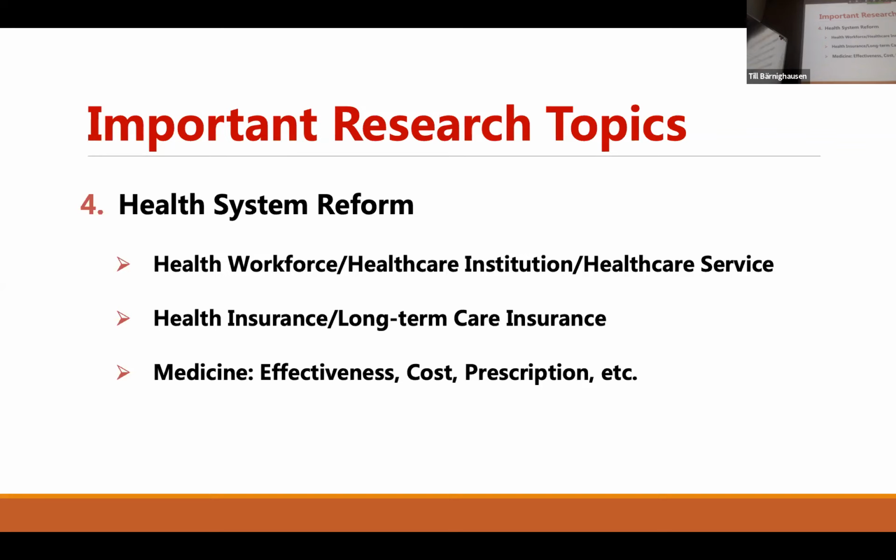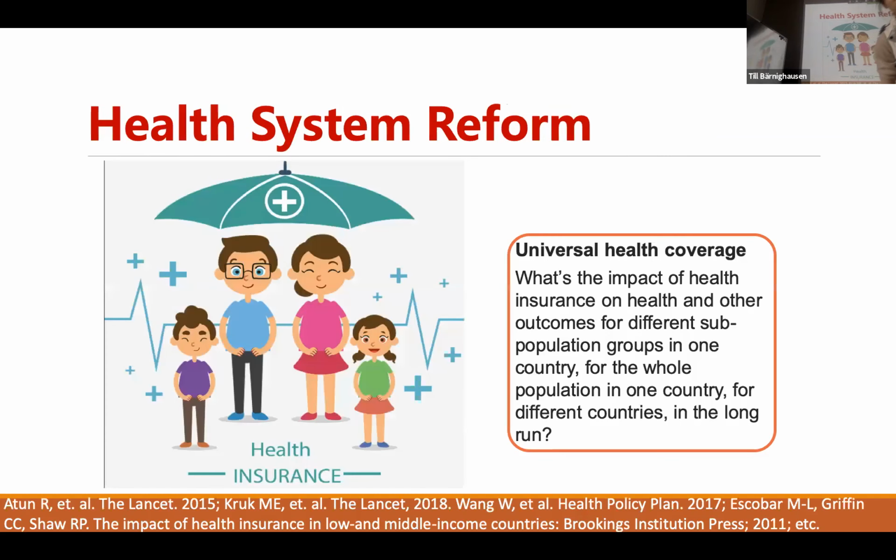And finally, in the health system there is medicine, the pharmaceutical: how you prescribe drugs, and how you design drug pricing schemes. Those medicine policies are also affecting health system performance, like the cost effectiveness of the medicine, the prescription behavior, and how you acquire medicine for each hospital, etc. So these are all elements in health system reform.